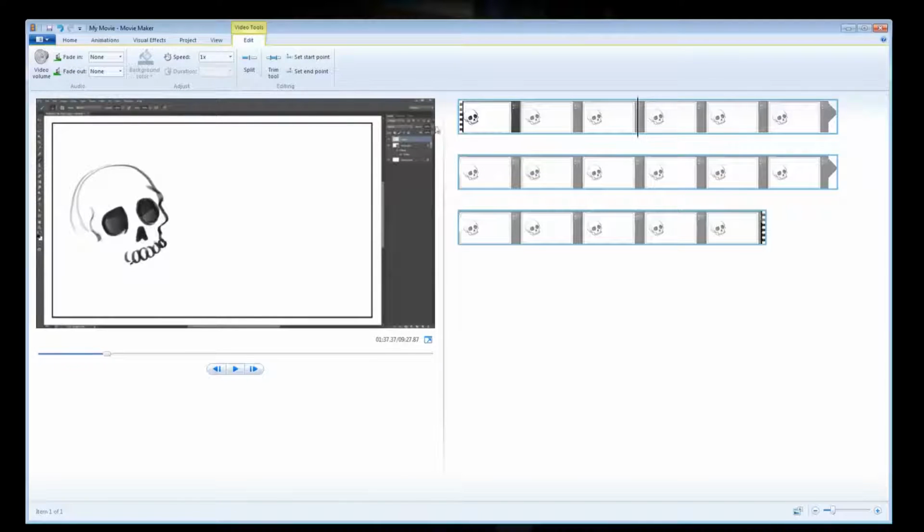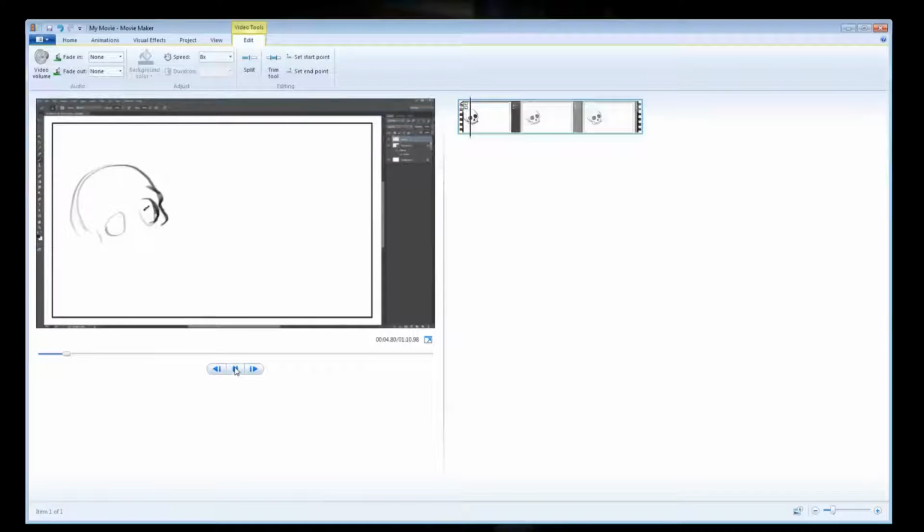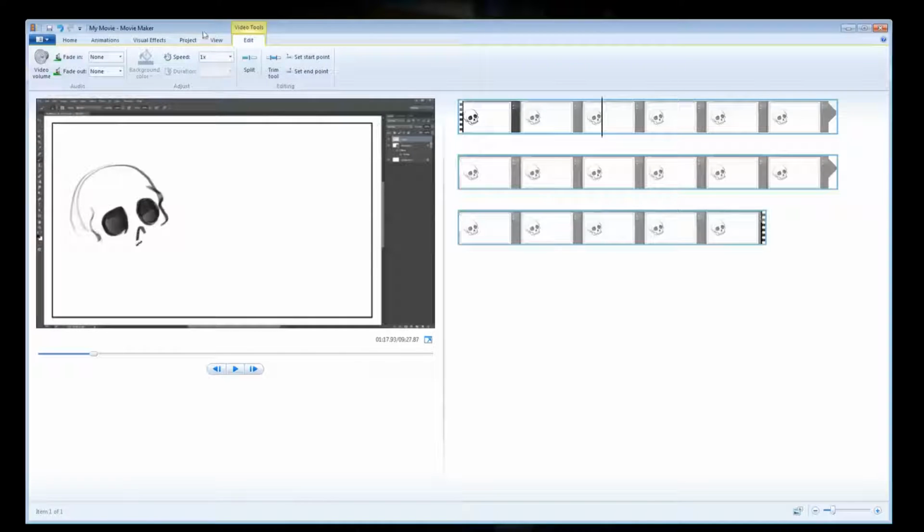So first of all, fade in and fade out. If I had audio recorded on this clip, that would allow me to control if I wanted to fade the audio on there. That's not a fade in picture transition, that's under animation. I do not know what background color is used for, but the speed is something I use quite frequently, especially because I've been doing process videos, which allows me to have the playback speed go really quickly, and you don't have to watch 8 hours of me painting. You can watch that in only 10 minutes instead of sitting there all day so bored.